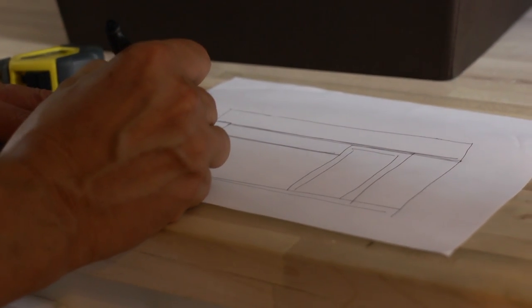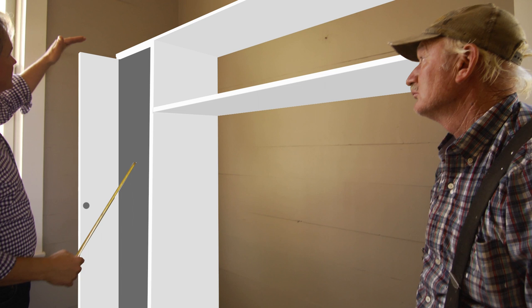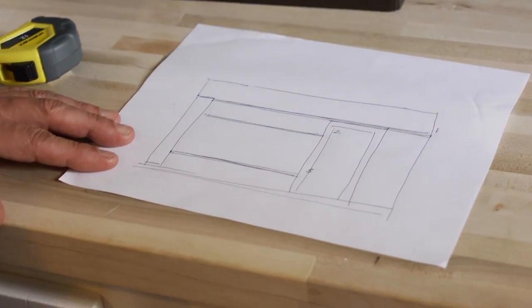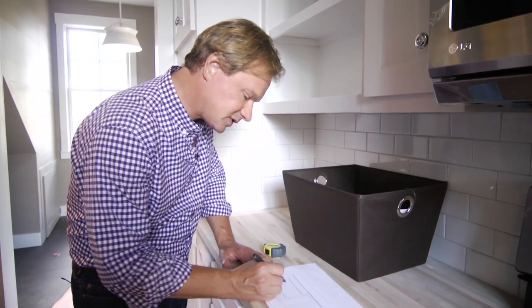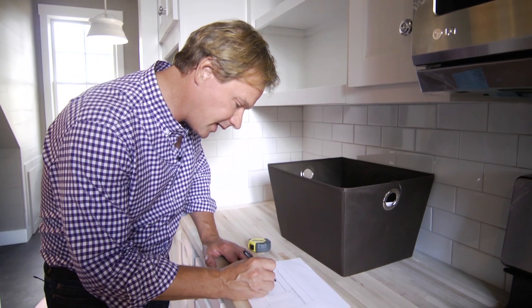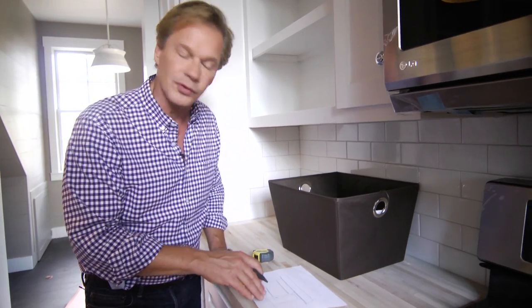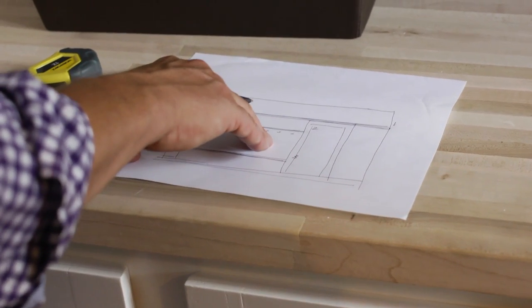I'm also looking at a bench that would be seat height, movable, so I could actually store things under it. So I have shelf one, shelf two, and shelf three for this wall. In this space here, I can use pegs for hanging coats and jackets, because there's going to be a lot of coming and going through this door and people want to hang their coats up here.